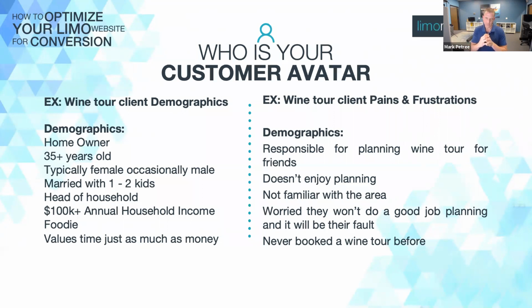You know, typically a homeowner over 35 years old. I notice it's more females inquiring about them than males. Maybe the female is just put in charge of doing that. But what I want you guys to focus on is the right side, okay? Because this is really how we're going to come up with the copy. Look at number 2 there, doesn't enjoy planning.